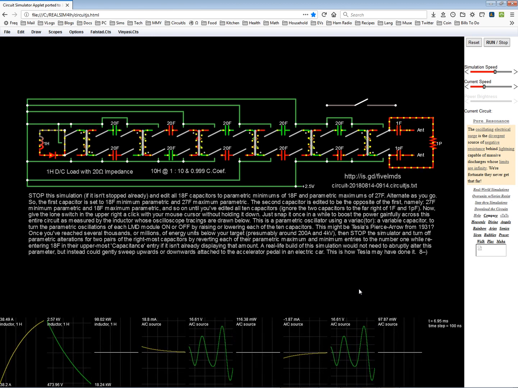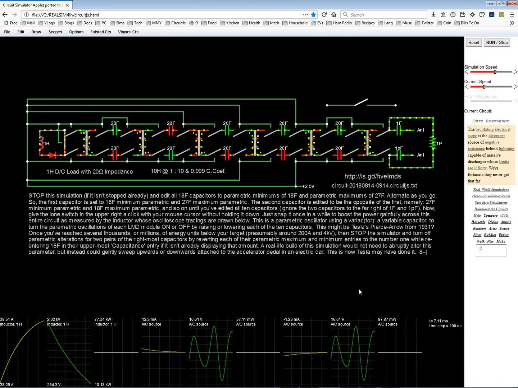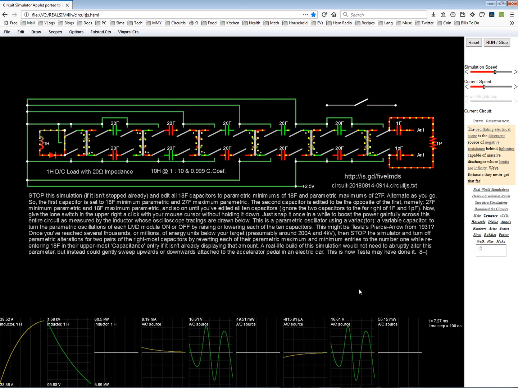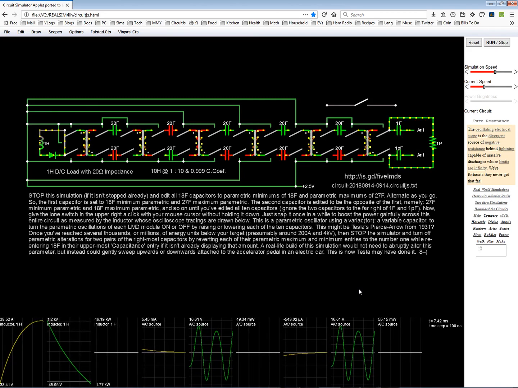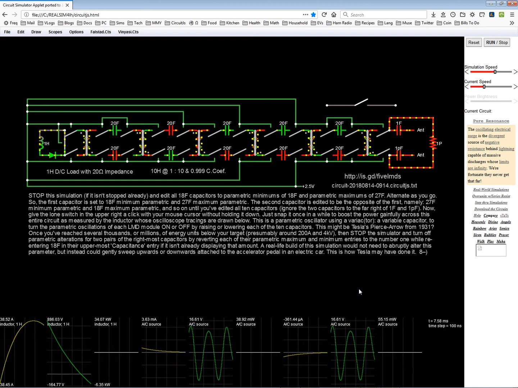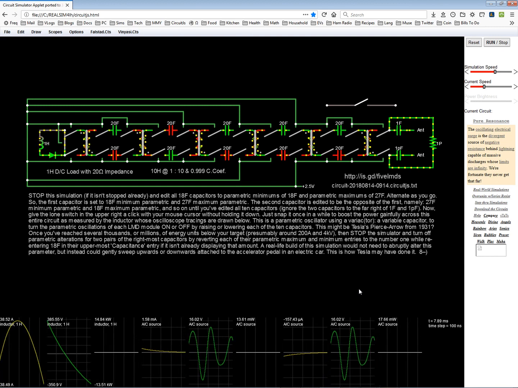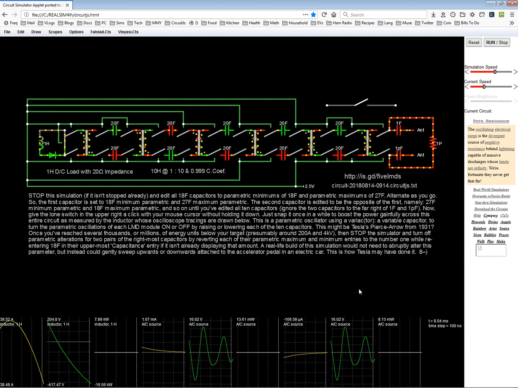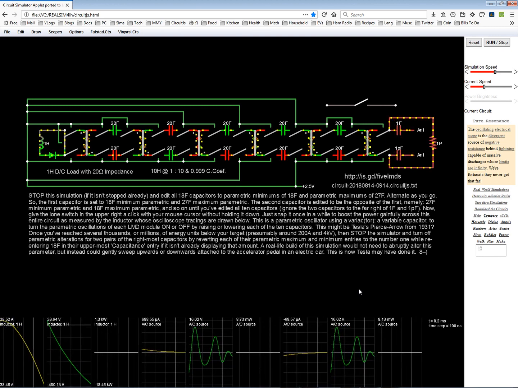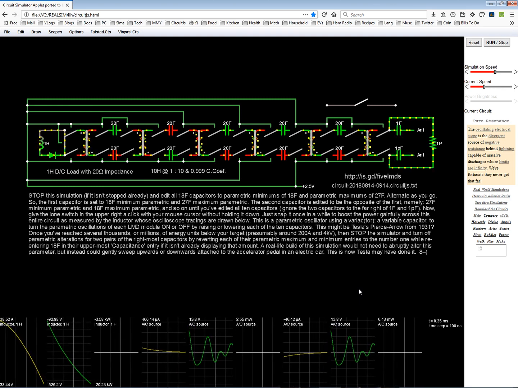Okay. So it looks like a cruising speed of around 40 amps. But I bet you it's going to undulate and come back down again. Yep, there it goes. Because it's got to follow the volts. Whatever the volts do, the amps have to do.